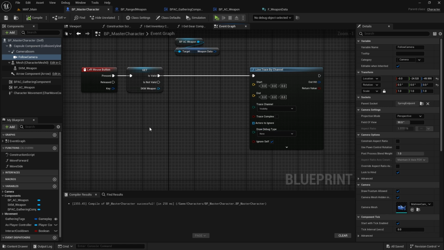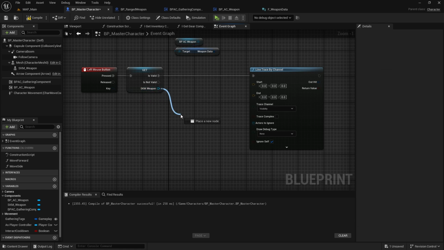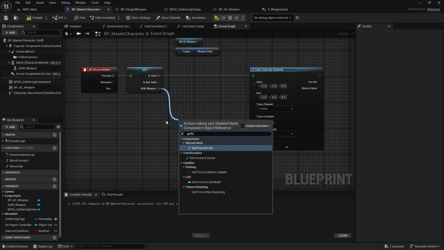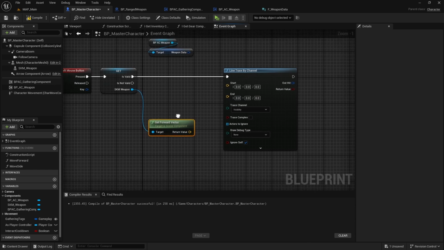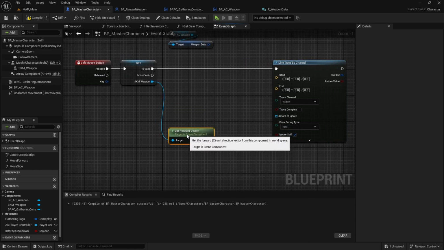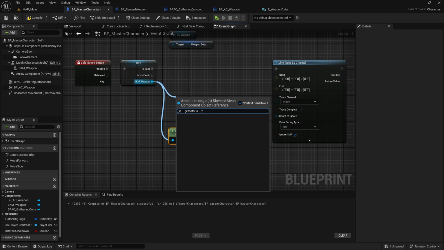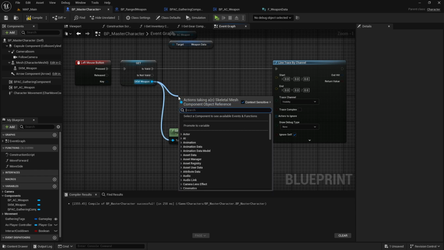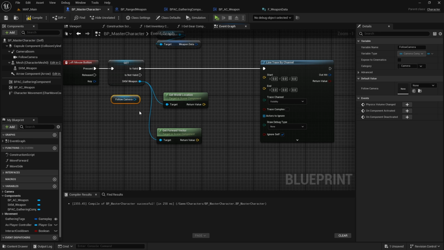So we want to draw it from the muzzle. Let's get the weapon mesh. Actually, we already have the weapon mesh, so let's just take this and draw it from this. Get forward vector, which means the direction it is facing forward. That's all it is, the XYZ direction that's facing forward. And we're also going to get world location. If you want to do this from the reticle itself, you actually want to get the camera, because it'll get the center point of where the camera is looking.